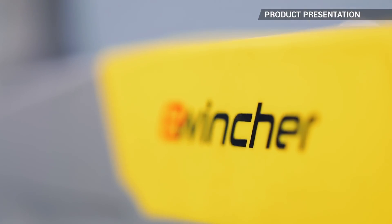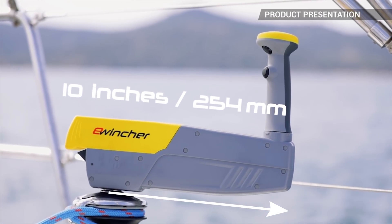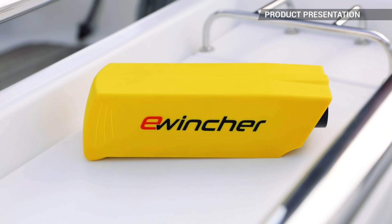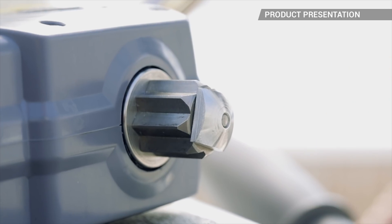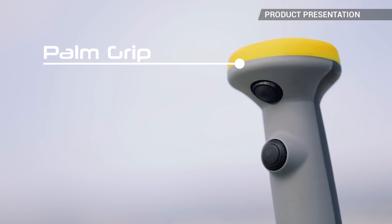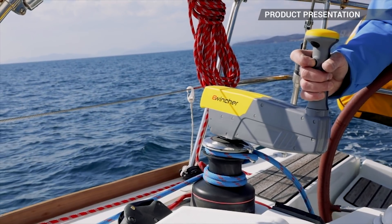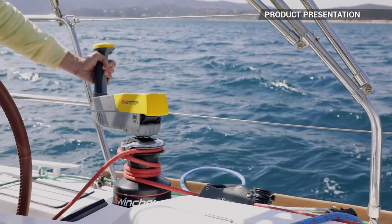It's a 10-inch long handle, like a standard winch handle, which is therefore perfectly suited to all deck layouts. It weighs only 2.2kg. It is electrically assisted using a removable battery and locks onto the winch. eWincher has been conceived right down to the slightest detail for ideal ergonomics. Its palm grip handle provides you with excellent grip. The controls located beneath your fingers are available at all times. The handle is disengaged when at rest, so you can always put it into the ideal position.